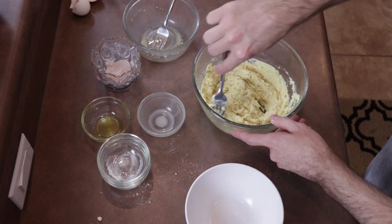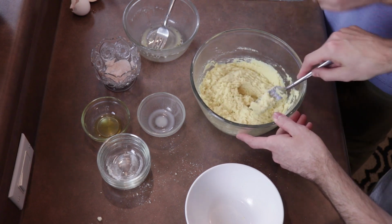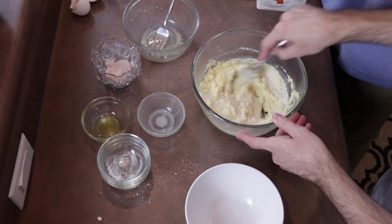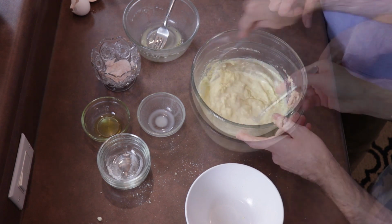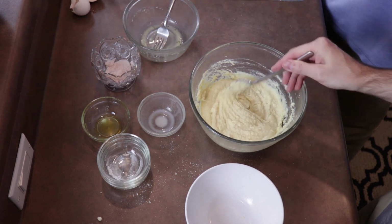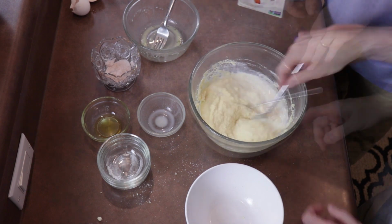Well, it looks like our batter's a little bit thick. We might need to add a little more almond milk. Yep. So if your batter is too thick, you don't want it to be the consistency of a cake or a muffin. So you just add a little bit more almond milk. A couple of tablespoons, because we want to be able to pour these out on the griddle.